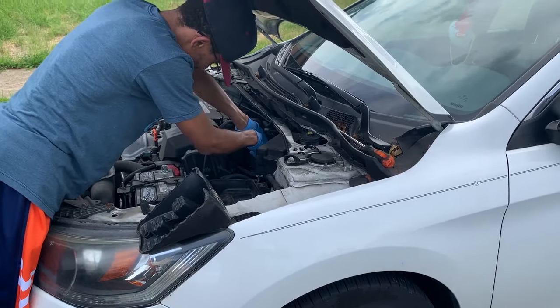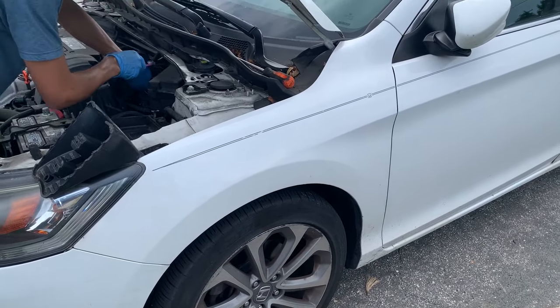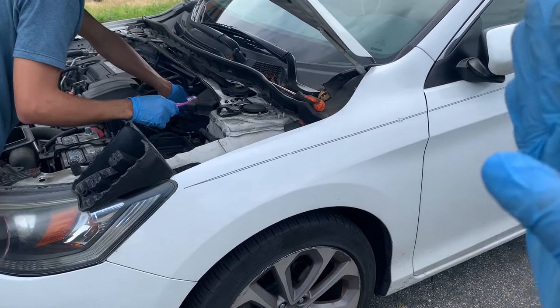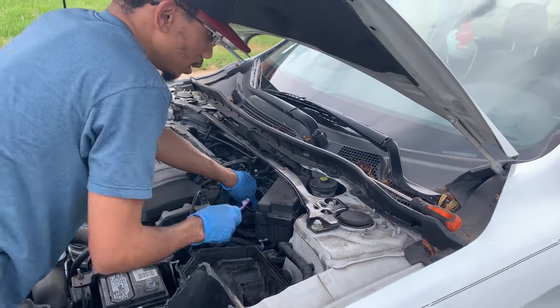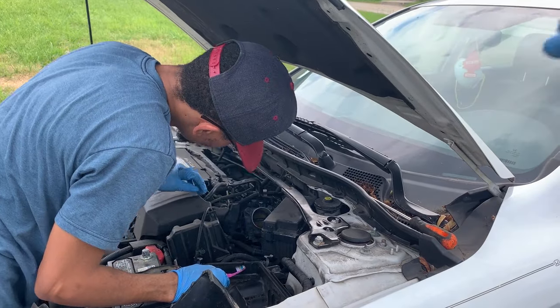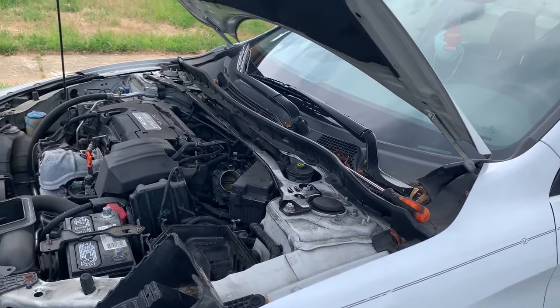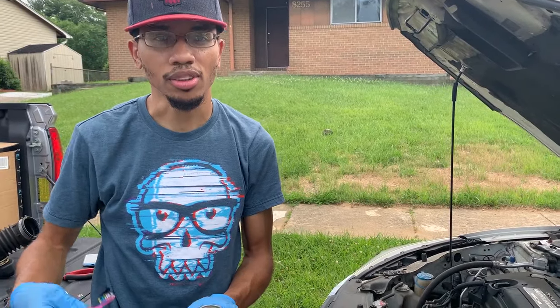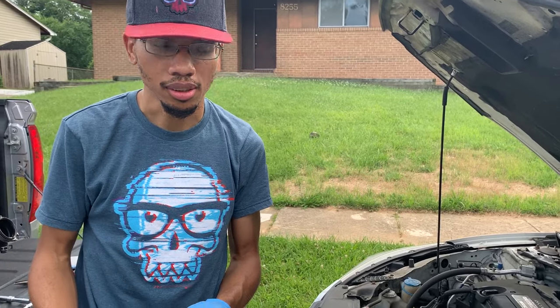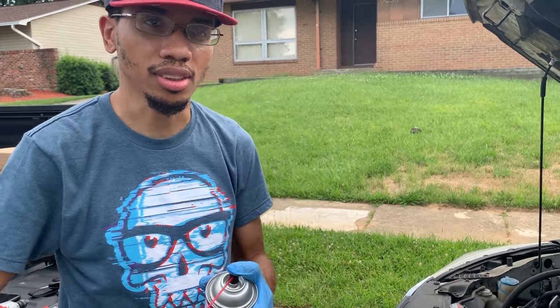We've got a 2013 Honda Accord. The issue is one day he went to start it up and it just died right out - cranked up like it was nothing and then cut off. Prior to that there was no hesitation, no signs of engine problems. The only problem was the starter going too long when it cranks in the morning - over-cranking essentially, where the engine starts fast and the starter keeps going.